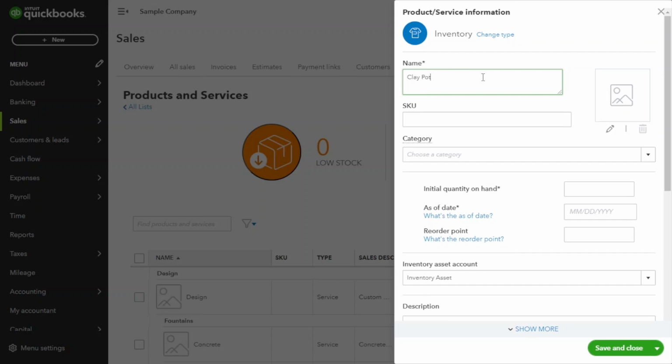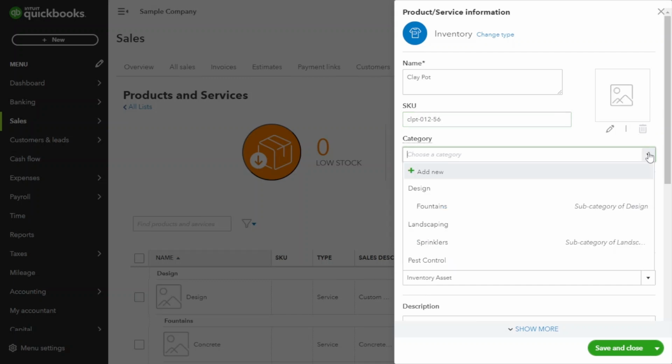If you use a stock keeping unit, you can enter it here. You can also add a picture of inventory product here.